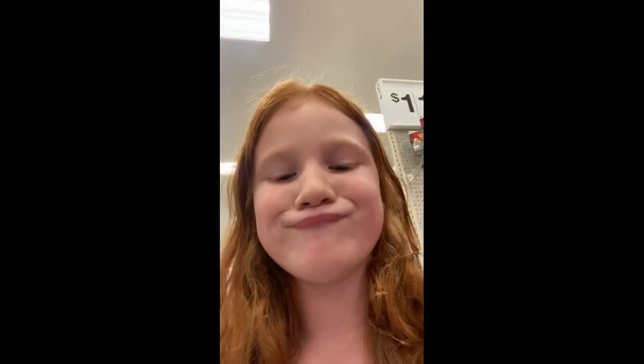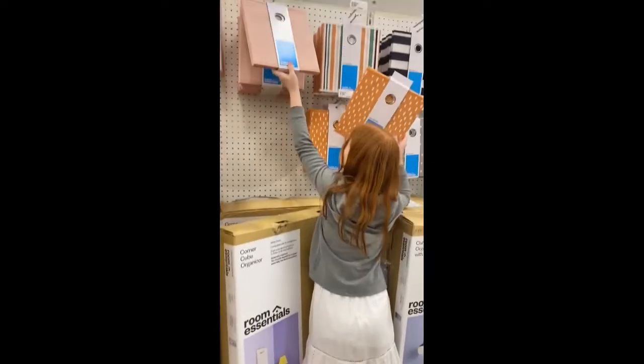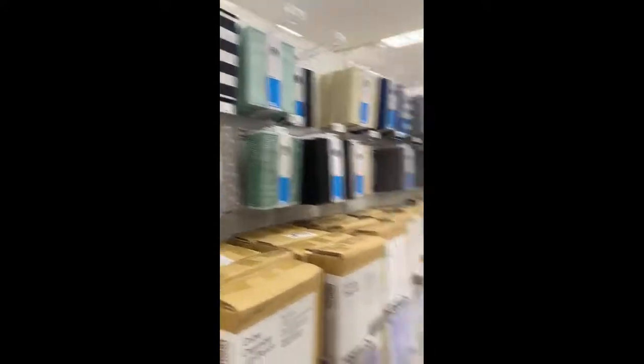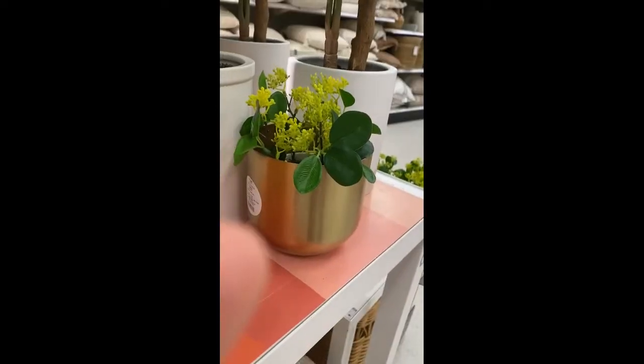So we were going to get something until my sister said it was $20, so we didn't get it. We are going to look at something else. I see a fan right in front of me that I'm thinking of getting. I like this one — they come in two packs, pretty sure. Try and color coordinate them. Guys, this thing is so pretty. Apparently twine fixes everything, so we're getting normal flowers.